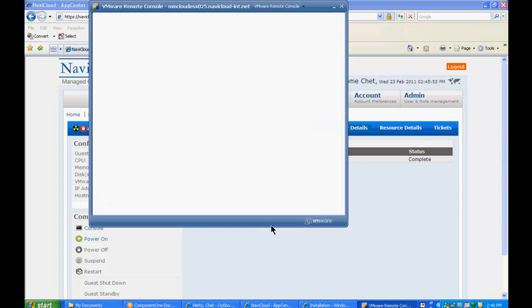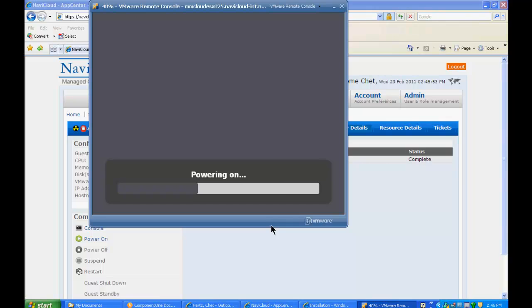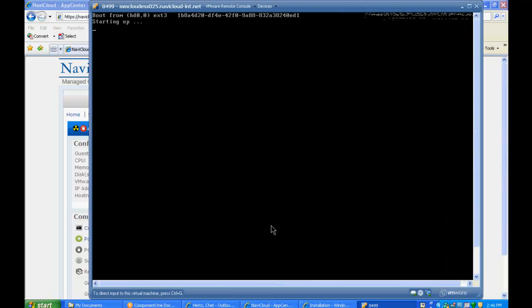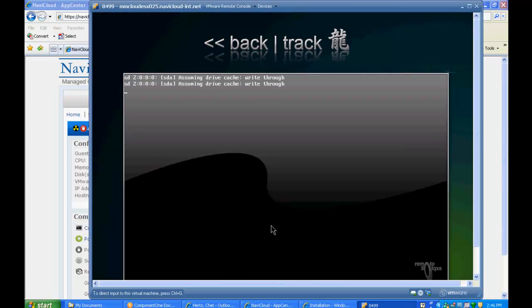So on first use of the Airlock, you may be prompted when you click the console link to install a VMware plugin. The plugin must be installed in order for you to proceed with the console usage. Once the plugin has been installed, a console window will open up, and the OS of the VM can be manipulated just like a physical machine from keyboard and monitor.